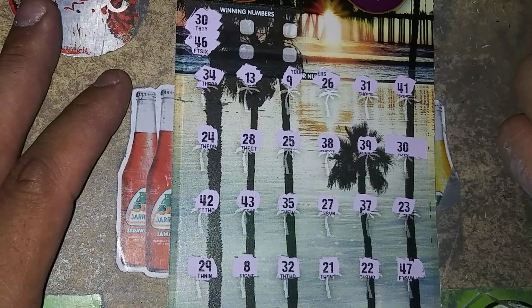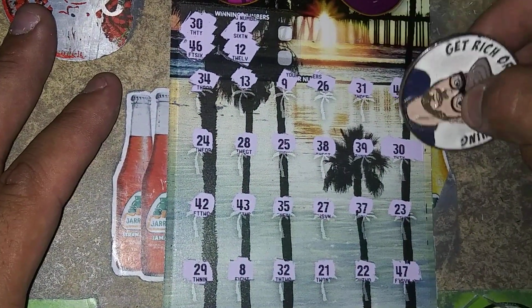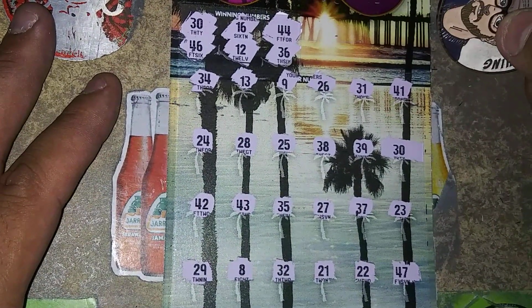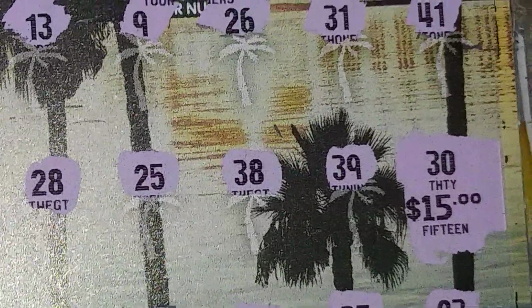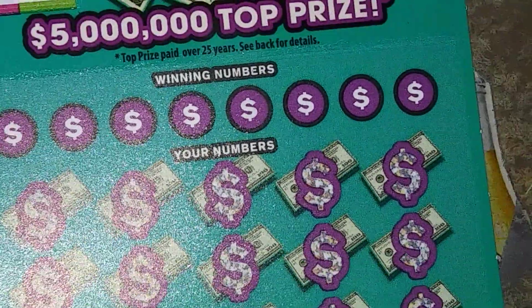46. Let's see. So it's 30 and 46. No 46. 16 and 12. 44 and 36. Single match, this dirty 30. So we got money, small zeros. Hey, 15 bucks. So that puts us at 45. Nice. So anything on this $20 ticket, you know, we got the profit. It's getting to that profit zone.